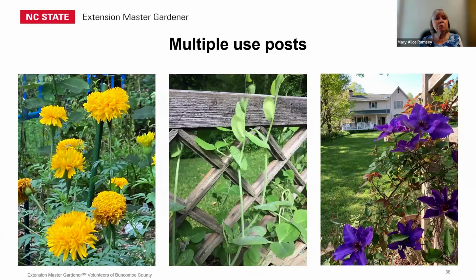Let's also talk about multiple use posts. On the left, tall marigolds, and you can see a green stake, one of those little plastic, metal-reinforced green stakes that are helping them stay upright. I plant those among the tomatoes, so they also lean against the tomato cages and tomato stakes. In the center, I came across this repurposed window structure, the lattice-looking window structure that has peas growing up. Some years I also use that for cucumbers.